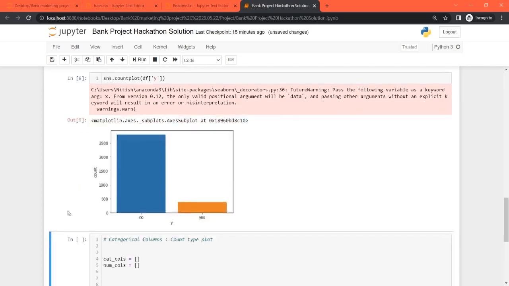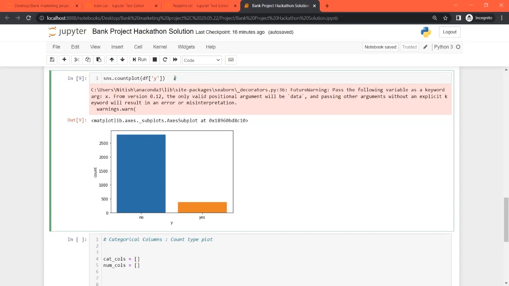We like to see it separately. So wow, there are a huge number of no cases as compared to yes cases. So what do we need here? We can't directly send it. What we need here is sampling. So what type of sampling? Is it down sampling, up sampling? That we'll discuss later on.